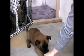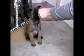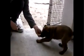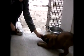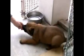If you're not having success with the luring, it's not the dog's fault. You're either luring incorrectly, the food isn't good enough, or you're in too distracting an environment for the dog to concentrate. Puppy class is probably the worst place to train a dog a new behavior because there's just too many distractions.